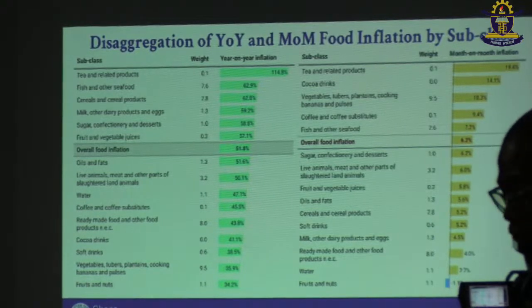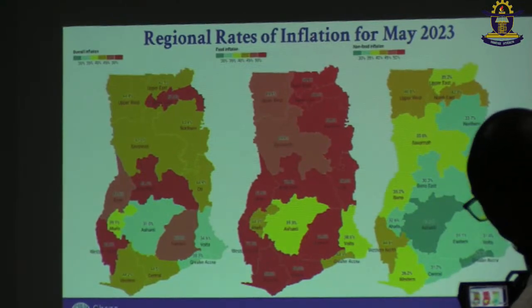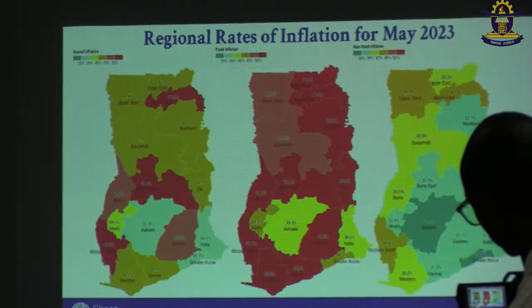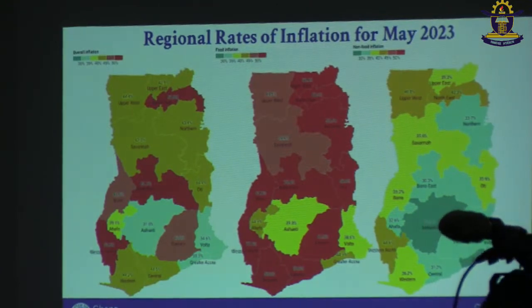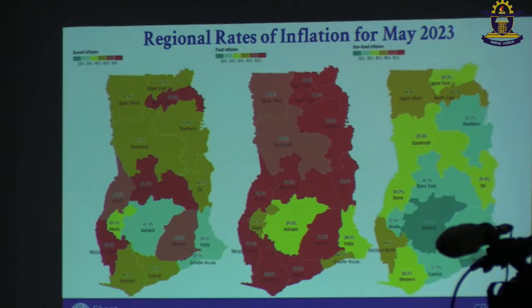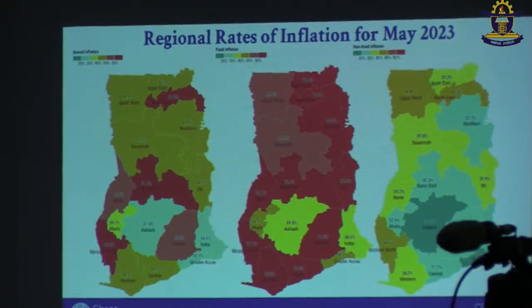6.2% month-on-month. We turn to the regional rates of inflation for May 2023, and across the 2 broad categorizations of rate of inflation, that is food inflation and non-food inflation. We see the dominance of Western North inflation with a food inflation of 77.1% for the month of May 2023 and a non-food inflation of 44.6% for the month of May 2023. These high rates of inflation for the Western North region contributed to the region's overall lead in inflation of 62.5% for the month of May 2023.